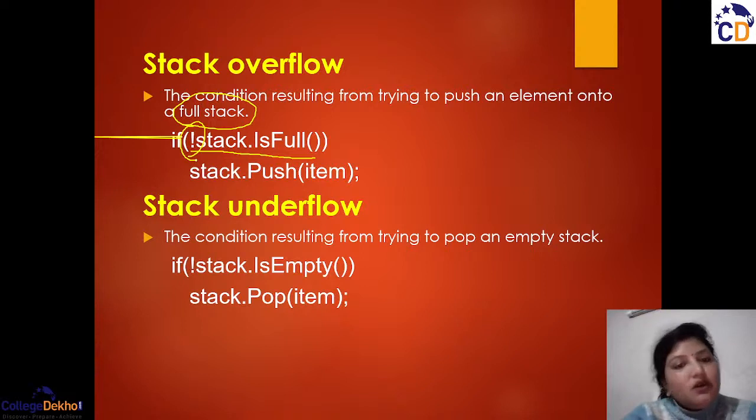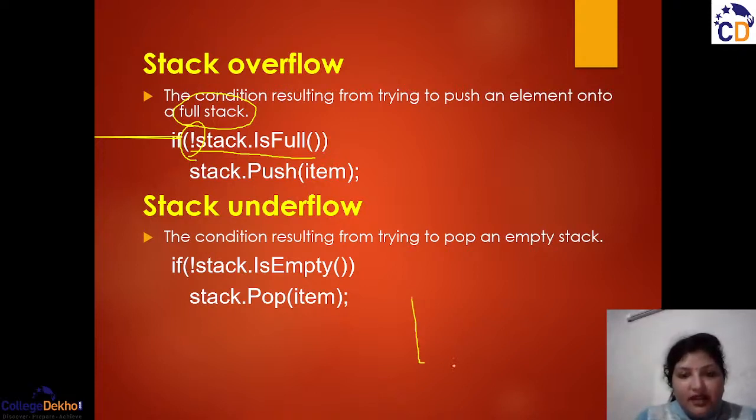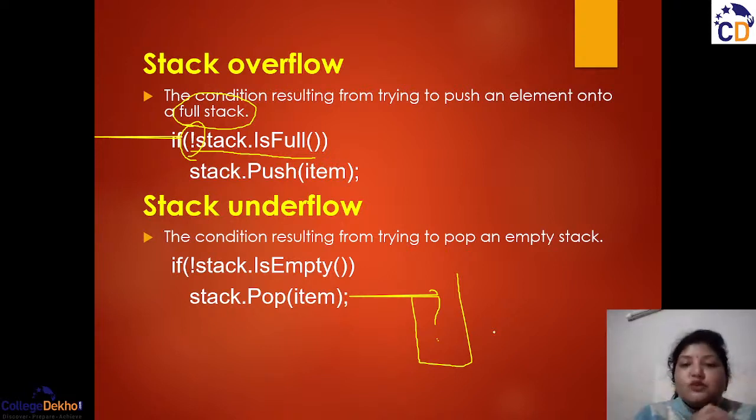Same as with underflow, right? Underflow means you have a stack that contains no element. What you are trying to pop from this particular stack, there is nothing in the stack. So here we need to use the function is empty while trying to pop any element. So this again is: stack is empty, not stack is not empty.